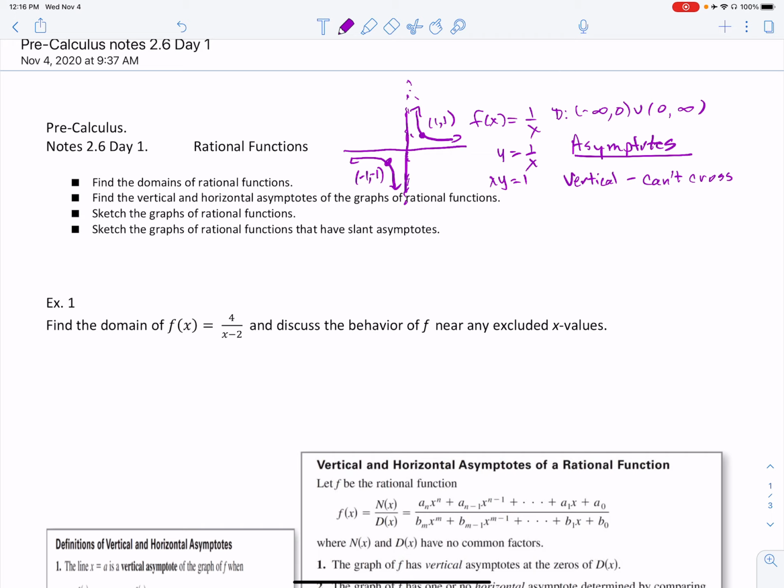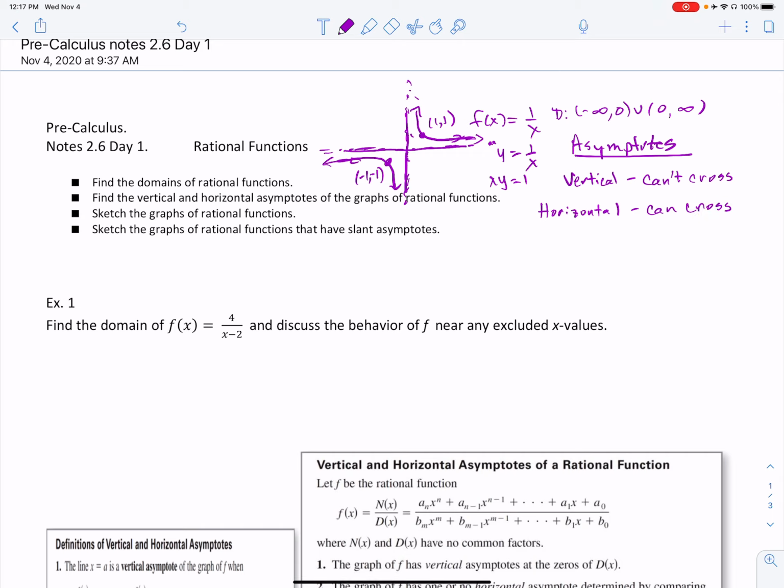But we also have the ends, and really horizontal asymptotes are about end behavior. As this continues to go to the right or continues to go to the left, that function follows the x-axis. And it gets closer and closer, but never actually reaches it as x gets really large or really super small. And those are known as horizontal asymptotes.